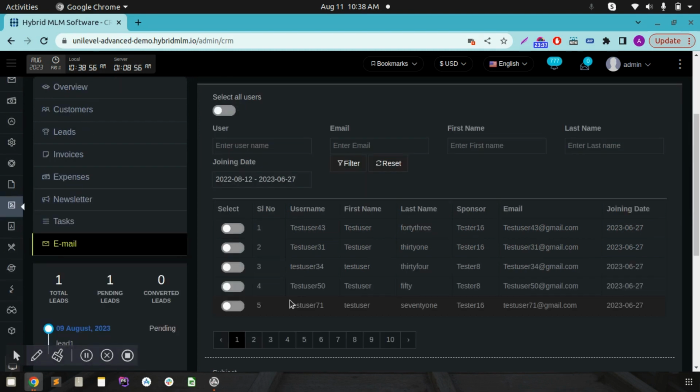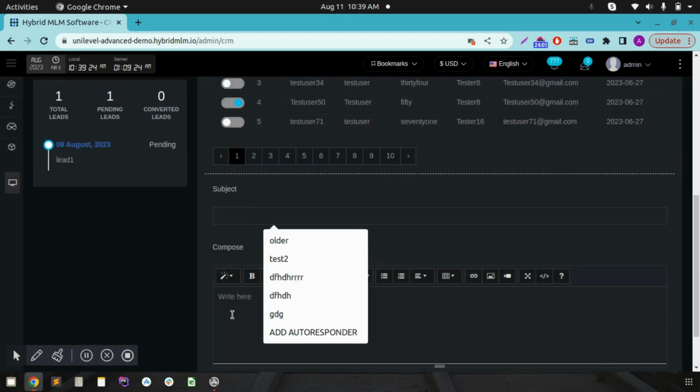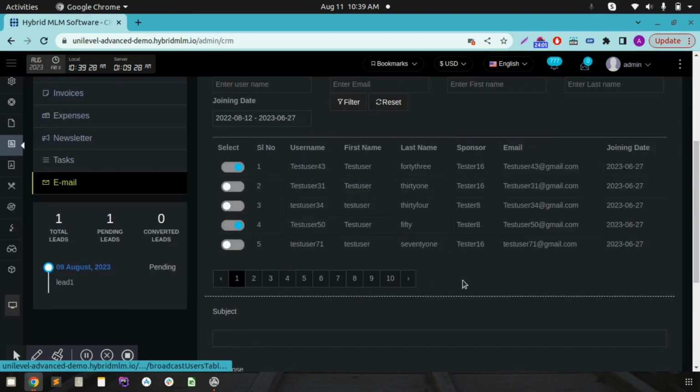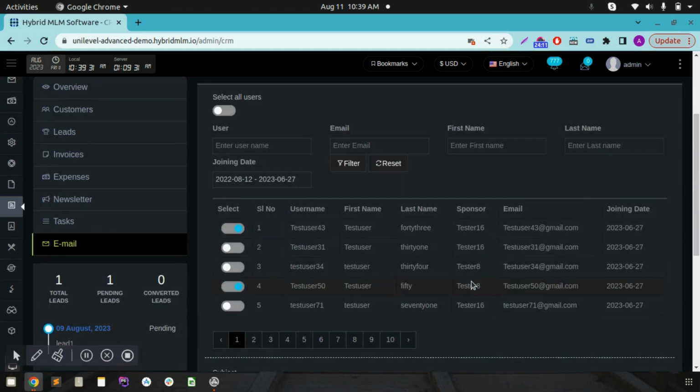If the admin needs to send the email to selected users, click the select button. Here you have the option to select a single user. After selecting the user or users the admin needs, simply toggle the select buttons here, then give the subject and compose the email, then click the send button, and the email will be sent to the selected users.